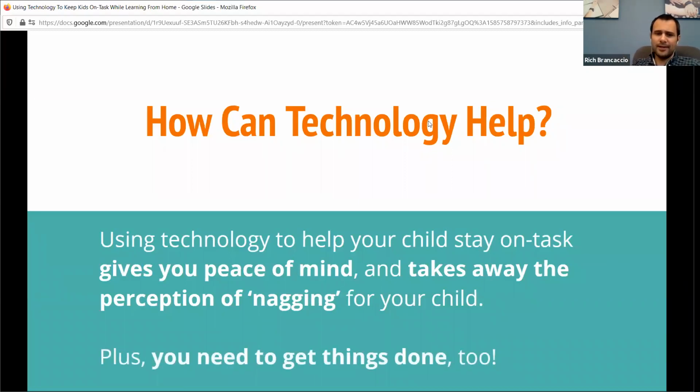So one thing to add in, as you saw from the pop-up at the bottom, you need to get things done too, especially during this homeschooling period of social isolation. You know, as a parent or a caretaker, you may or may not have other things to do. You may have housework to do yourself. You may have your job work to do yourself. You may have other kids to try to take care of. So empowering kids to work at their own space, the kitchen table, their desk, their bed, wherever they're working. It's important to empower them so you can actually break free to do what you have to do as well.